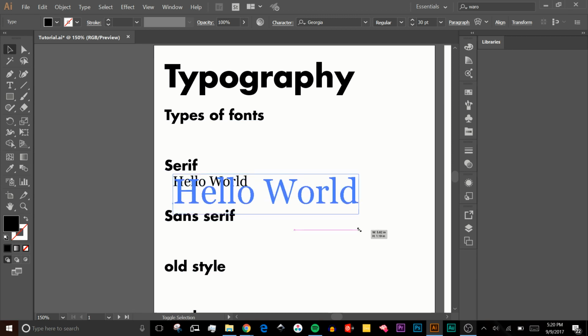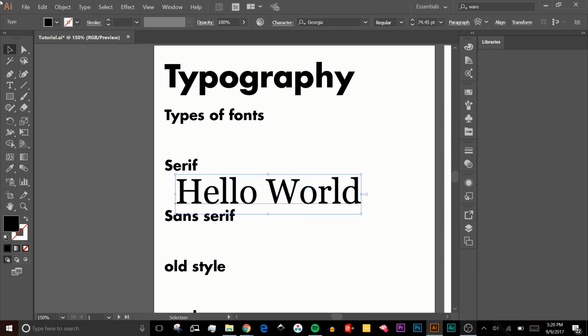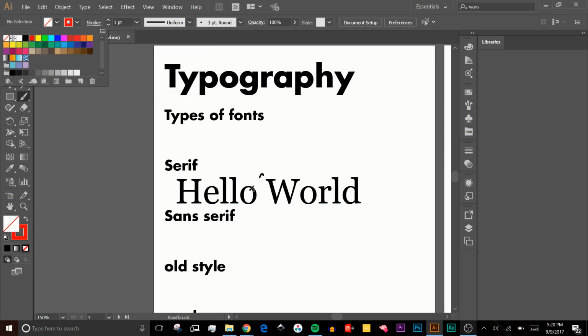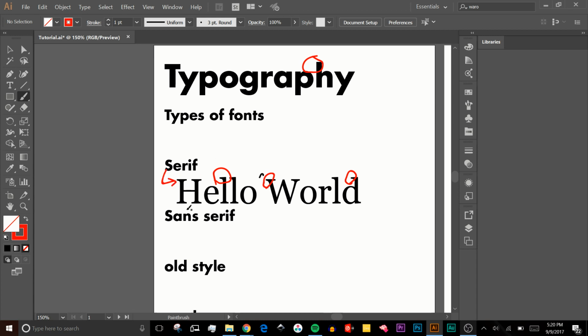So shift, make it bigger in the same size, and by looking at the difference here between these two fonts of Futura and Georgia, we can see the difference between a serif and a non-serif font. So the serif piece comes in right here. See this little overhang on the L? And see how we don't have one like the H? This little overhang on the D. So this little overhang right here, this is called a serif. And so when we have a serif font, all that means is it's going to have this little overhang.